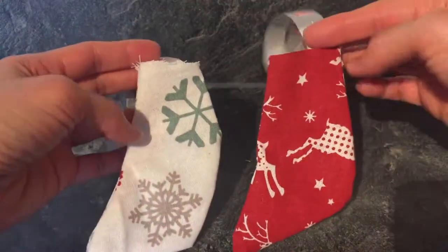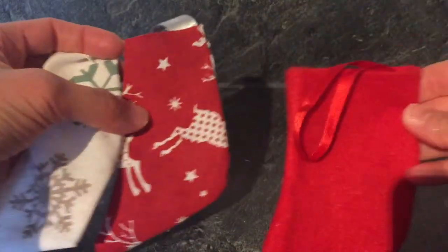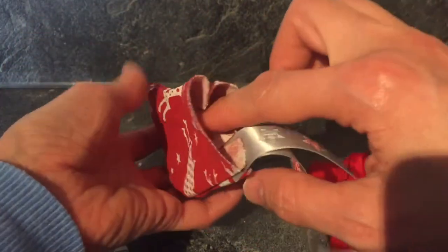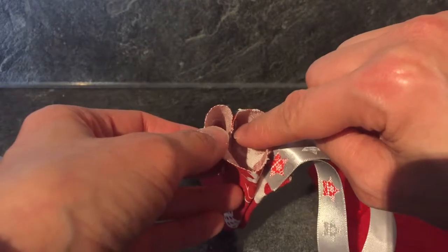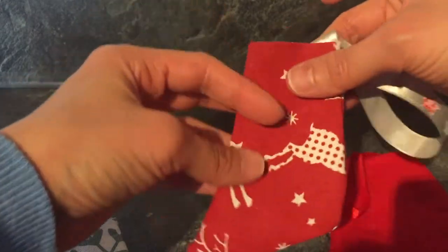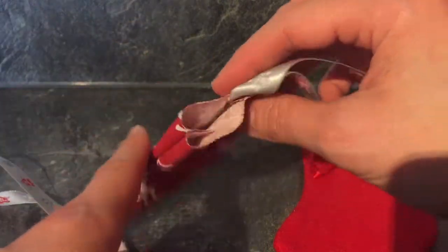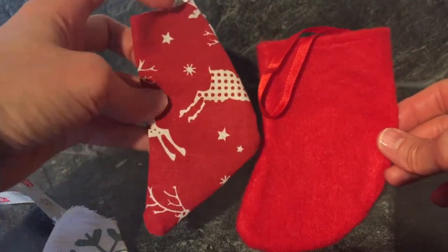Oh, before I show these to the girls, I just wanted to mention that you may have noticed that our stockings are slightly smaller than our template. You can see the size difference here if I put those together. And that's because of how we joined our two pieces of fabric. If you look here, you can see that the two pieces of fabric are folded in on each other. So that means that you lose a bit of the fabric there, and your stocking ends up being smaller than the original template. So you may want to bear that in mind if you follow the method of how we put ours together. You may want to make your template a little bigger than you want your finished stocking to be.